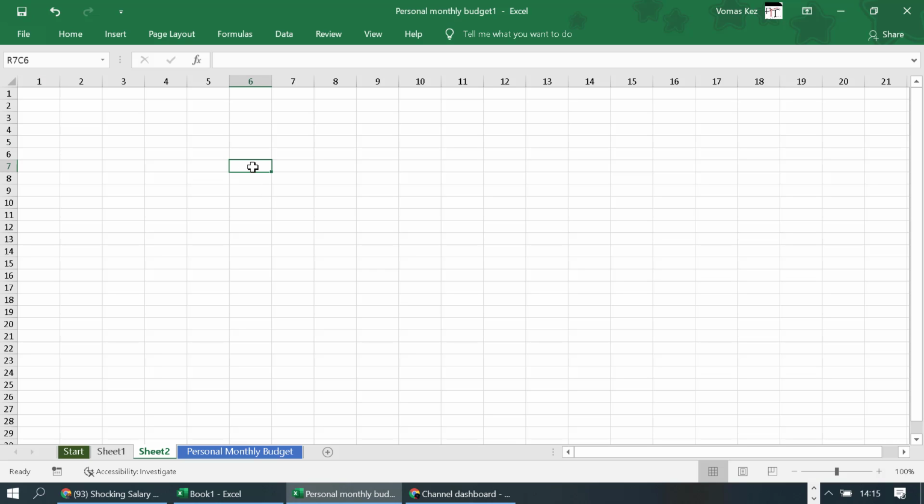So this particular address will be R7 because it's the 7th row and the column is 6. So R7C6.